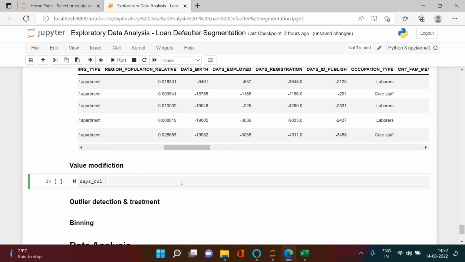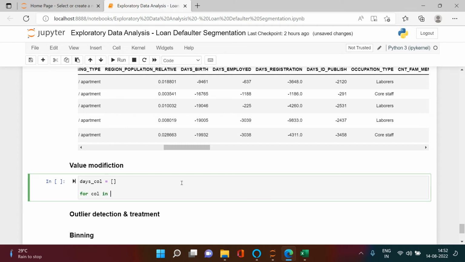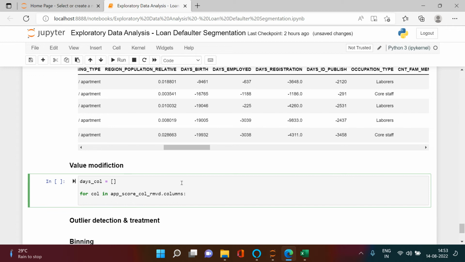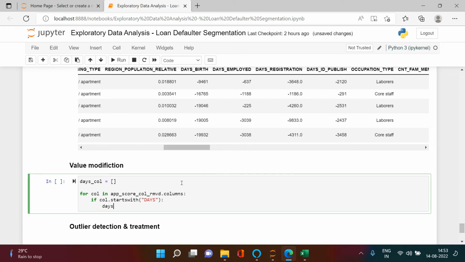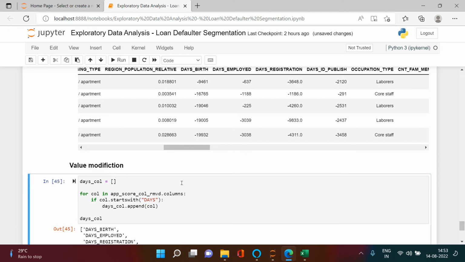Days call equals this, and after this I will say for call in app score dot columns, if call dot starts with days, then days underscore call dot append, and inside that I will say call. After that, I want to see the list of columns.